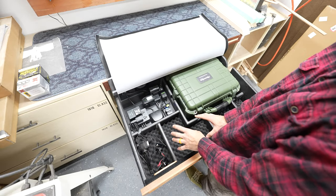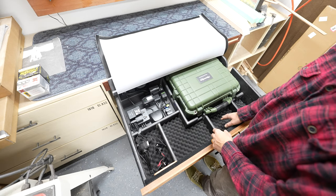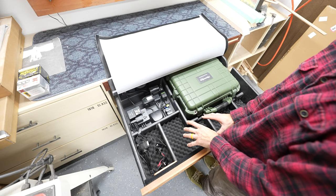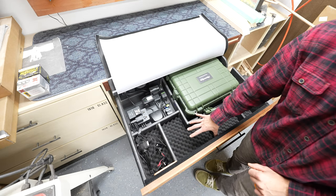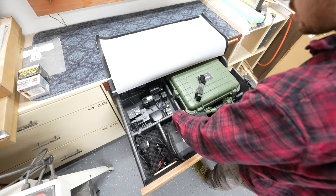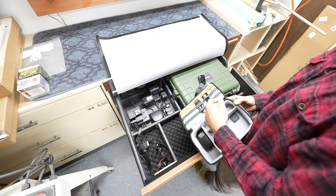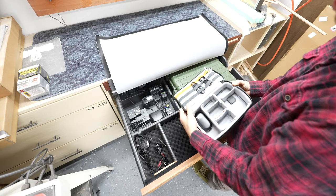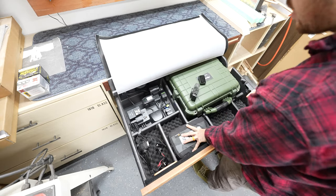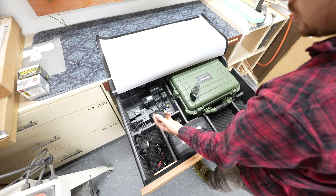This area is my designated GoPro situation — all things GoPro, minus some mounts, plus my DJI Osmo. Just my little action cams, that kind of stuff lives there, as well as a carry case I usually throw in there. That carry case is a nice spot for when I take these cameras on the go — just throw them in there so they don't get damaged, fits right in my backpack. The Osmo and GoPro both live in there.